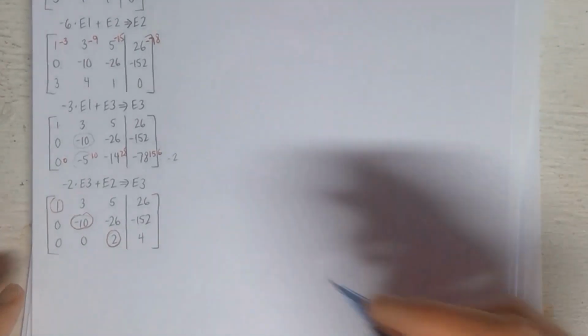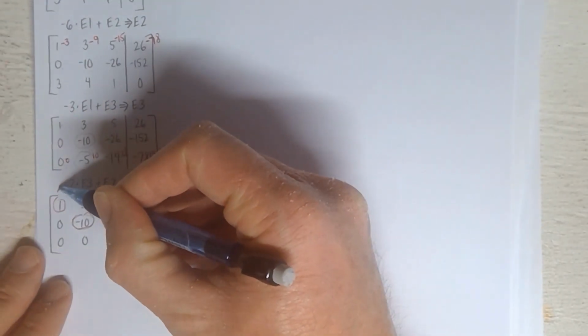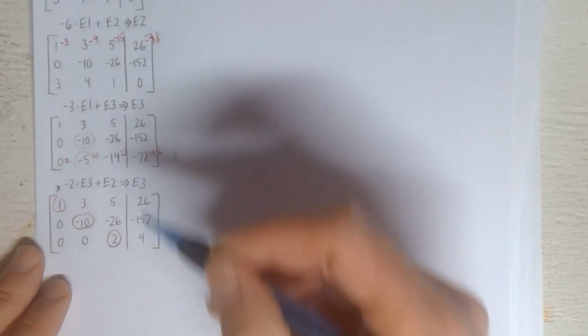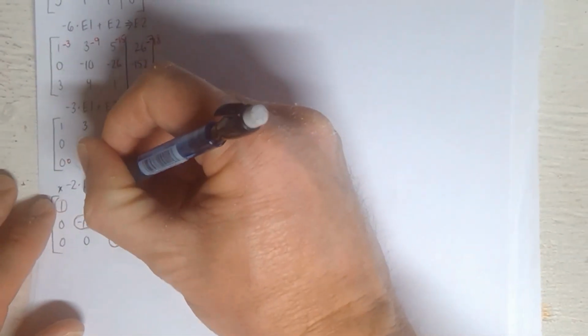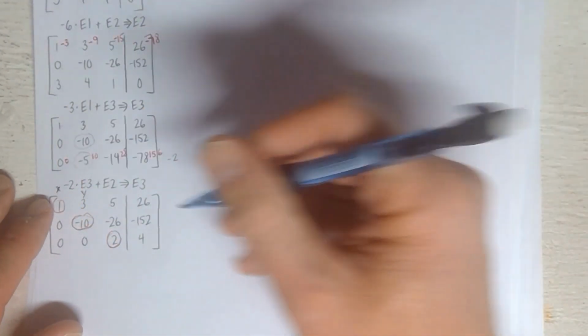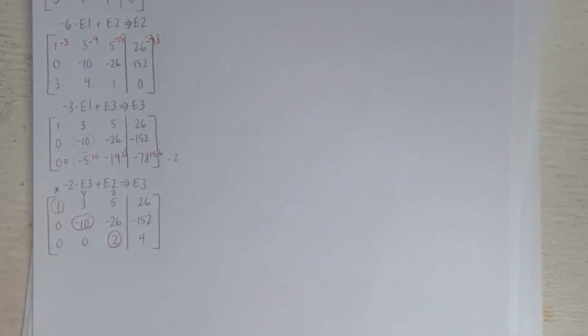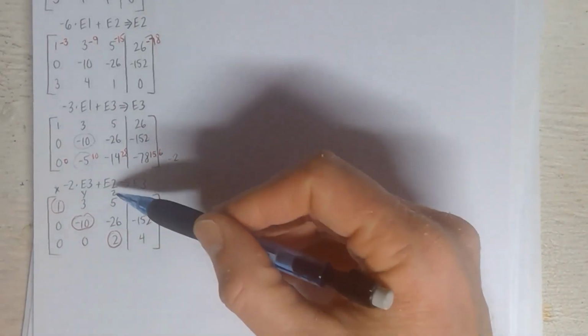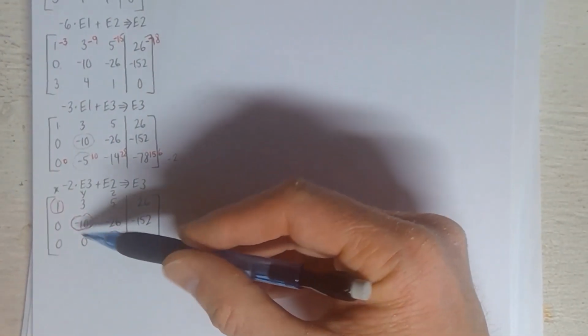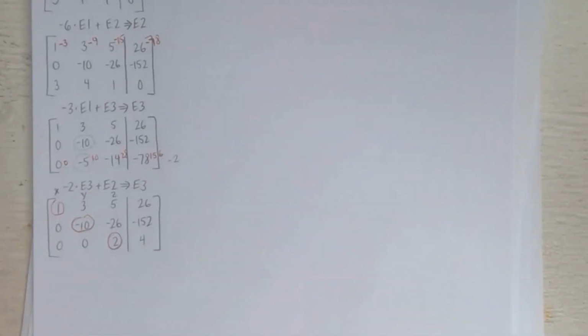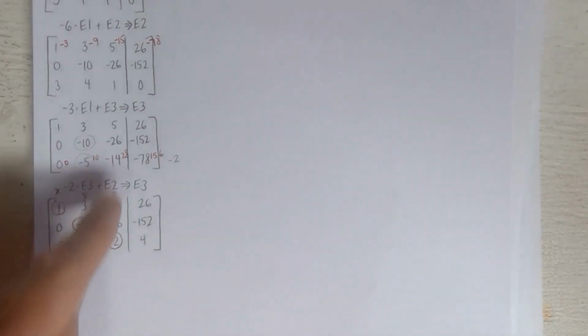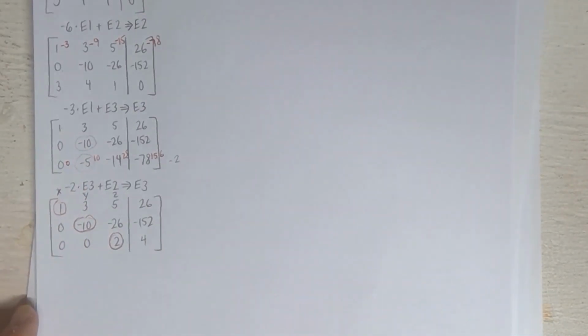Let me show you what I mean. We know from our original problem that the first column is the, and you don't have to write this down, but the first column is the x column. That's where the x's were. The second column is the y column, and the third column is the z column, right? Okay, I circled all the leading numbers, right? If a variable has a leading number after you get it into echelon form and you've circled all of your leading numbers so you can see them, if each variable has a leading number, that means that each variable is a leading variable.